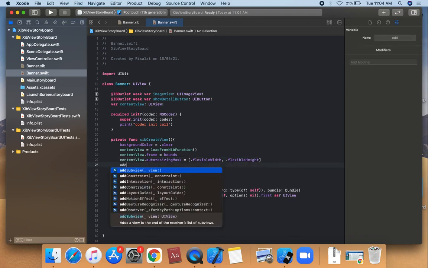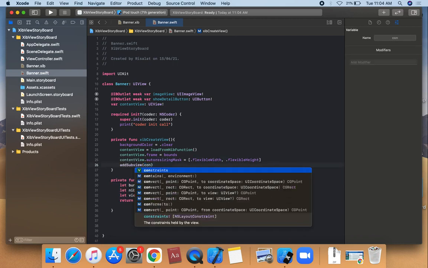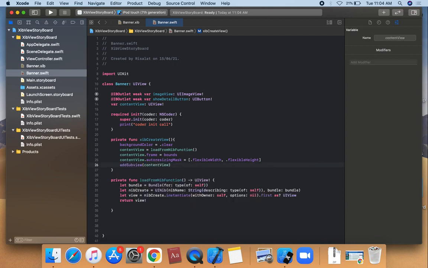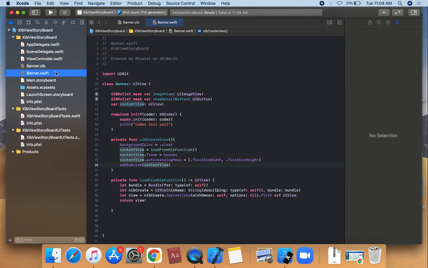So we call this addSubview method, and this is a content view. Add this subview on this method, the content view. So this is the screen bounds. We achieve on this screen bounds resizable constant height and width, and addSubview on this content view. This is the banner default view.